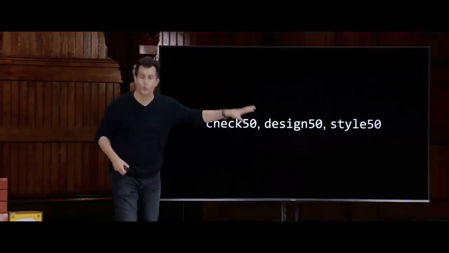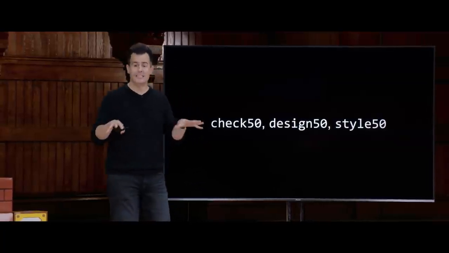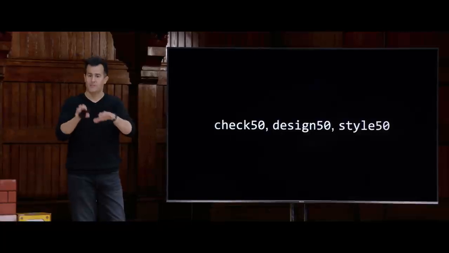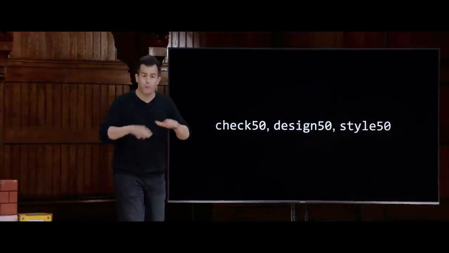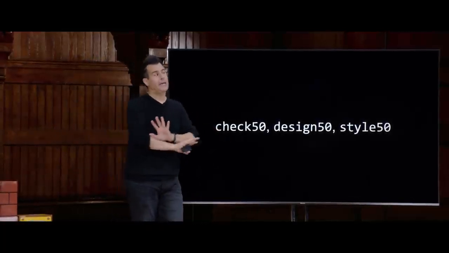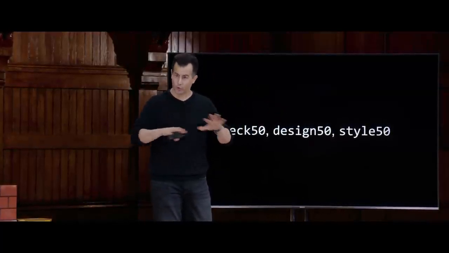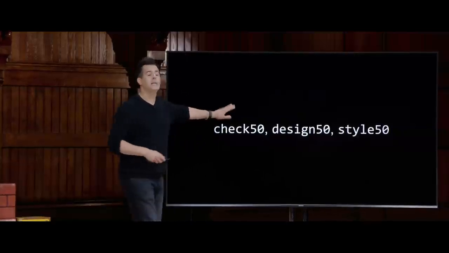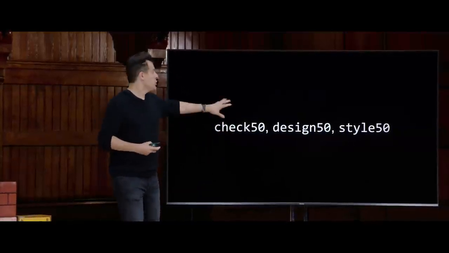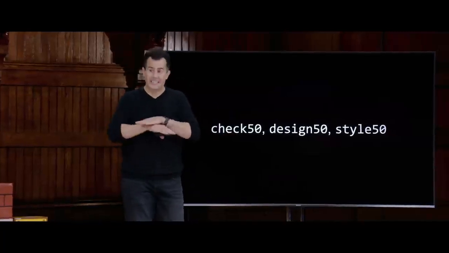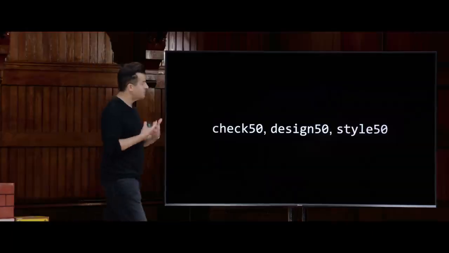Nicely enough, within CS50's programming environment, you will have tools to evaluate the quality of all three of these axes, so to speak. So in problem set 1 onward, you'll be introduced to a command line tool that you type its name at the prompt called check50 that will check for you the correctness of your code. Not necessarily exhaustively, like there might be mistakes you've made that we don't catch, which doesn't make your code correct, but it is a tool for finding many of the mistakes in your code. In the real world, you would have colleagues or yourself would write tests for code you wrote or someone else wrote. So testing code is not just a grading thing. It is a real world thing to ensure that systems are designed correctly.